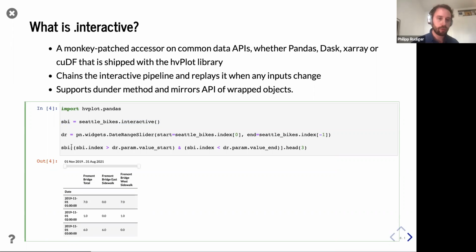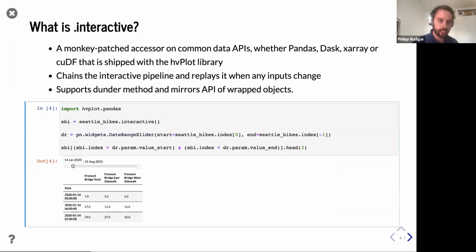We can now perform all the regular operations that you might want to perform on a Pandas data frame, except it now supports widgets. So if I, for example, create a Panel widget, a date range slider widget, I can now filter the index by the start value of this date range, the end value of this date range, and then show the first 3 rows.